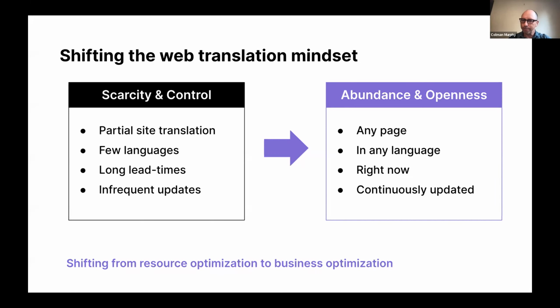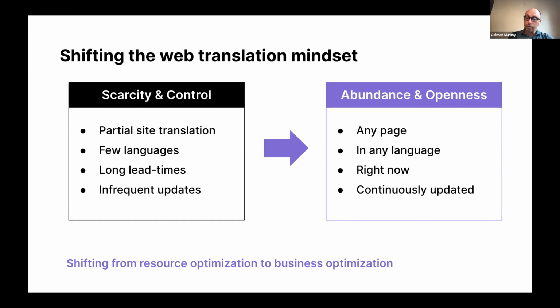But what if, just for a moment, we consider that you could translate or make any page in any language available to your website visitors right now, and you could have that continuously updated? So with that mindset of abundance and openness, where there's no limitations on how many pages or how many languages you can support for your visitors, that shifts the dynamic in two key ways, actually. The first way is obviously from a consumer and end user perspective, it opens up that additional 40% of consumers that we mentioned earlier. So that immediately increases your market reach and your market opportunity and potential for conversion.